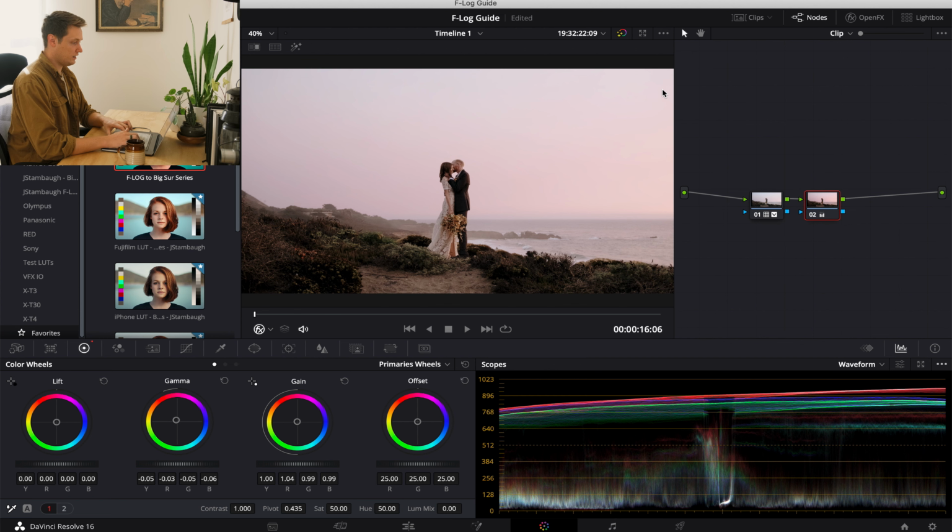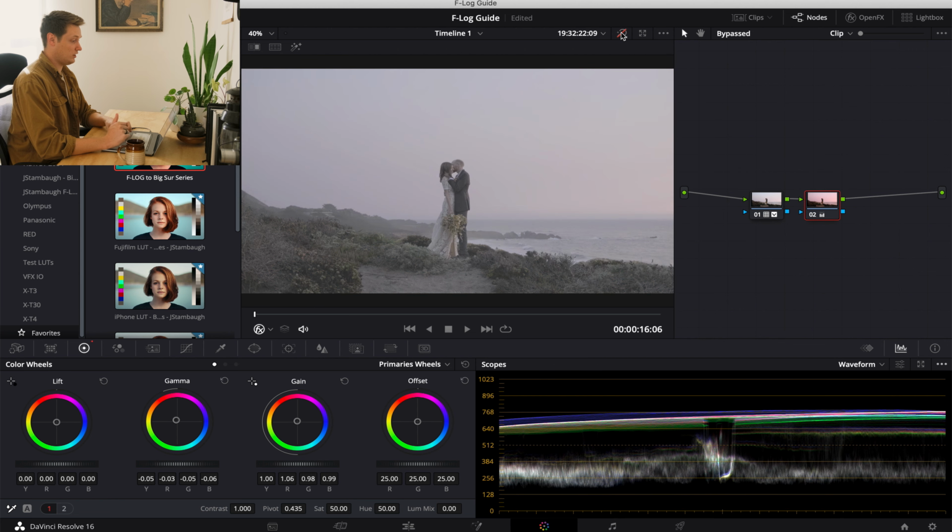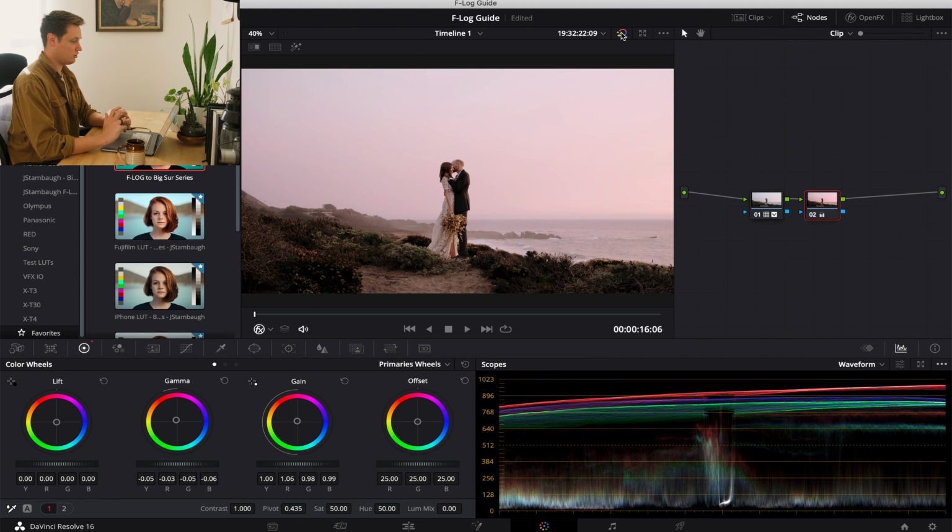And then I like this pink. I really want it to have kind of a pink glow because that's what it looked like there in person. And so it might look a little comical to you. It might look a little bit crazy, but this is what it actually felt like when we were there. It was just glowing pink. And so I think that looks really good there. I'm pretty happy with that.